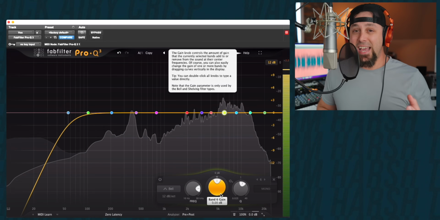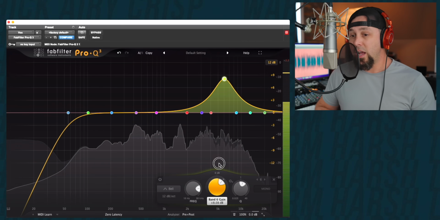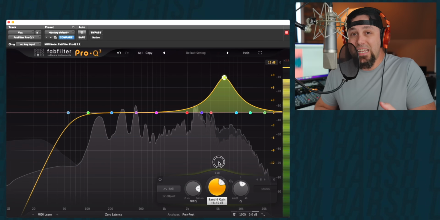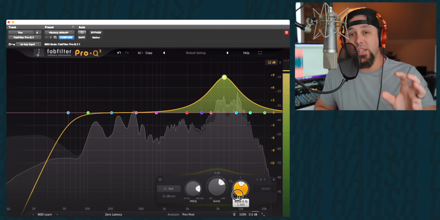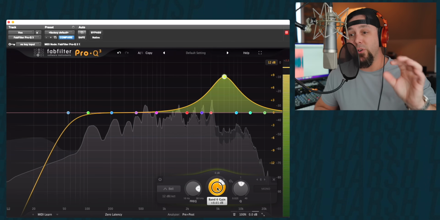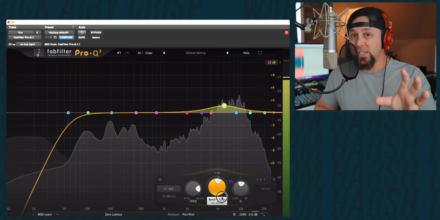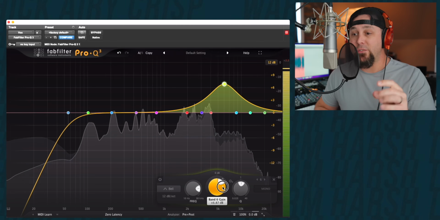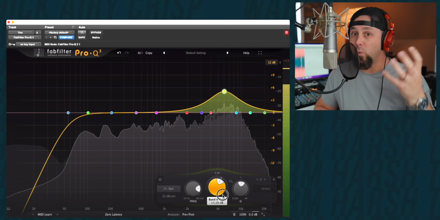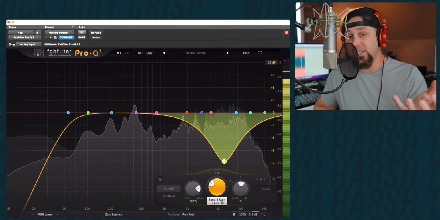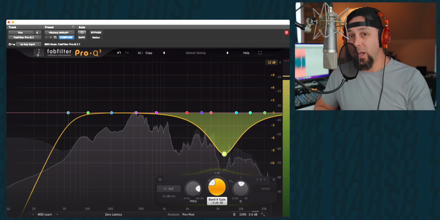Now for 6K, this is what I would consider the clarity of a vocal. Does it sound clean and more intelligible? This is less the harsh piercing frequency like 4K was. However, if you want a more clear vocal, boosting some 6K can sometimes do that. And if a vocal is too harsh or too tinny or lacks warmth, sometimes cutting some 6K along with 4K can really go a long ways to thicken a vocal up.